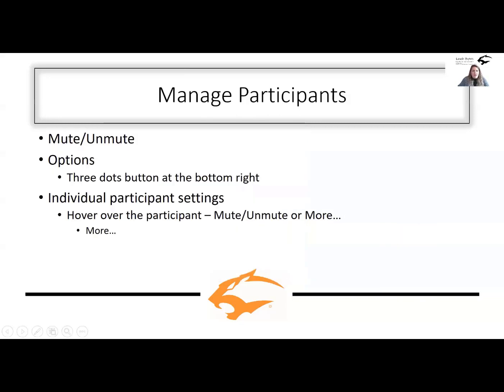So if you lock the meeting, it's just going to take away the opportunity for anyone else to join. So even if you set your meeting with a password, they can't even come in with a password. It's just going to lock it down so no one else can join. So if you've got it set to no waiting room, let's say students have to wait until the host is in the room. The second you're done allowing people to come in, let's say you have a 9:05 cutoff, no one else can join after 9:05, you can lock that room.